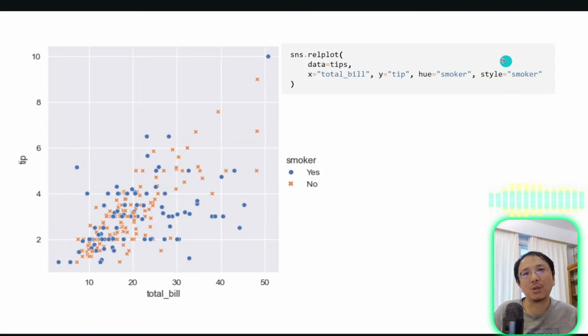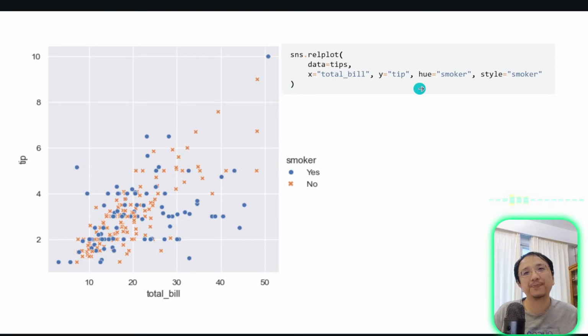We use two dimensions because the major dimensions are X and Y. And we still have the other dimension. One is the hue, the color. And the other is the style. You can see it's a cross, and this is a circle, the dots. So we combine these two together to show the smoker things, to emphasize the difference between smokers.